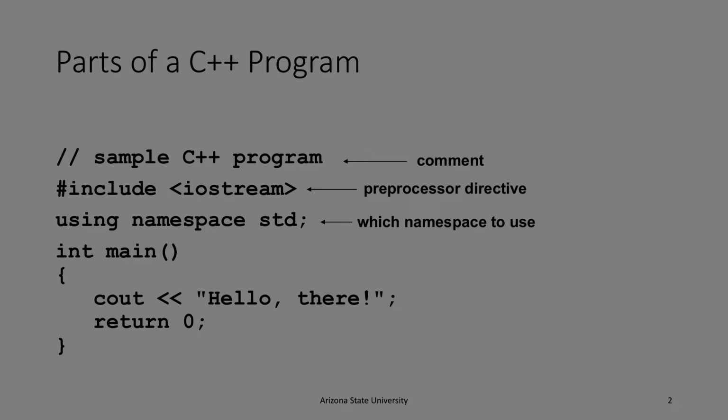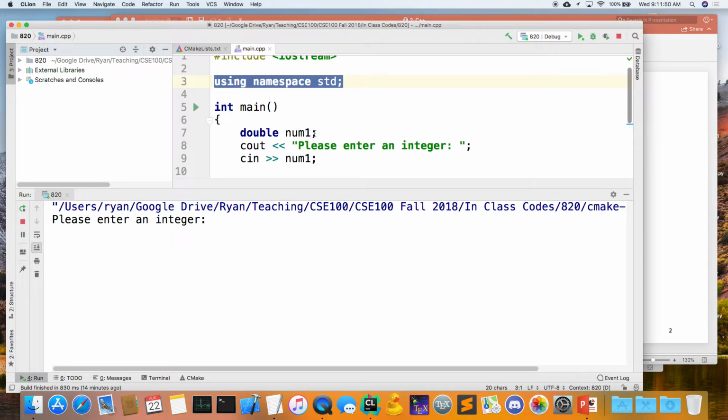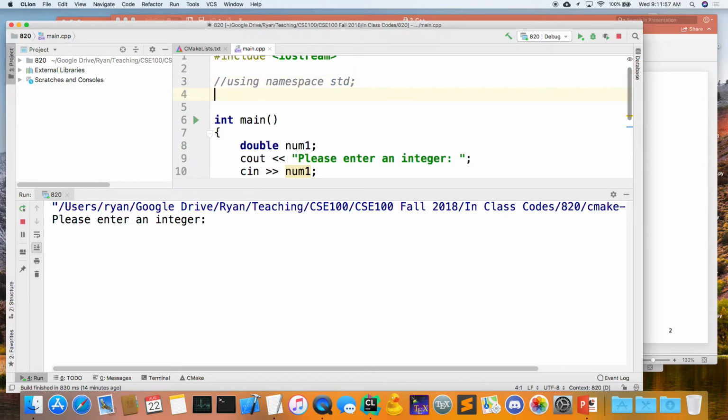But you may say, I really don't want to type std:: because it's 5 characters. That's so much code to write. That's meant to be a joke. So what could you do instead? Well, I don't want to have this conflict over all of the std namespace, but I don't want to have to type std:: for cout and cin, because I'm not going to use any other function from std.